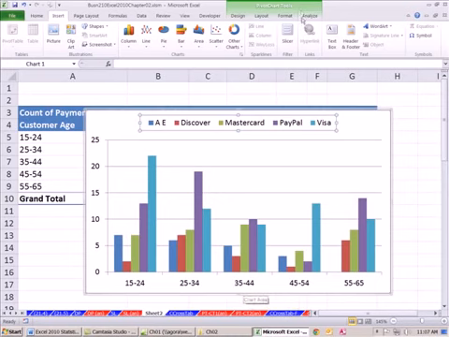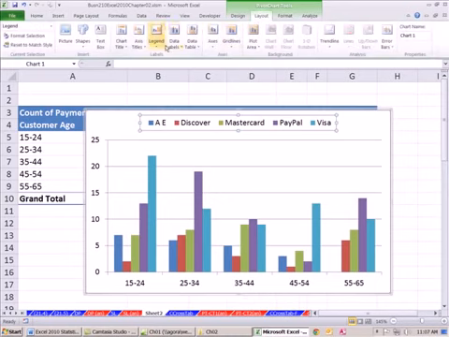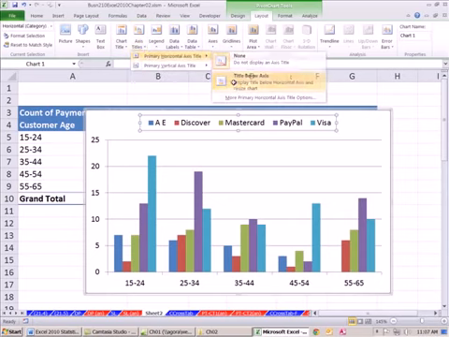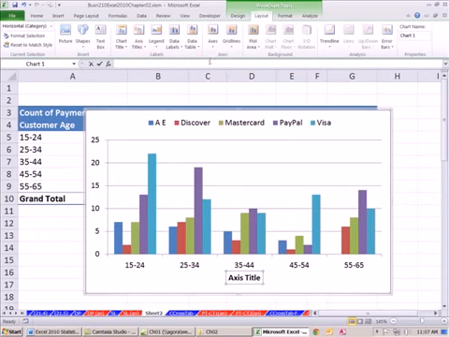We have our category. I want to add a label here. I'm going to go to, this is an axis, horizontal. I'm going to click up here and type age in years, and then enter. Maybe we, yeah, let's keep those lines.